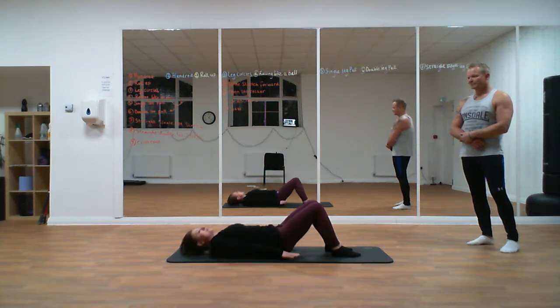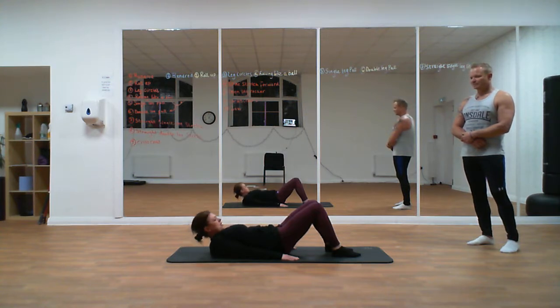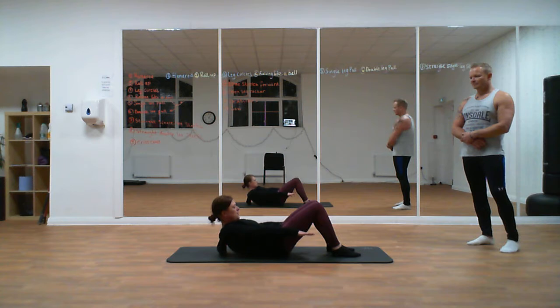So flat back, palms down. You're going to breathe in through the nose. First position, head and shoulders up, come forwards. You're pushing forward, shoulders down.